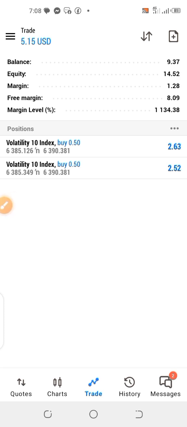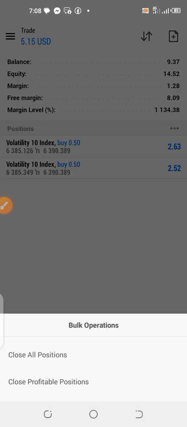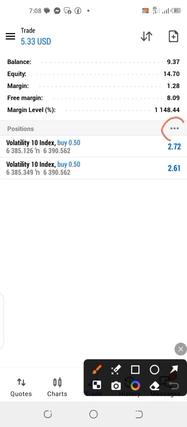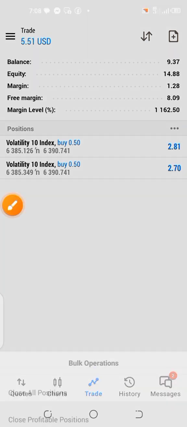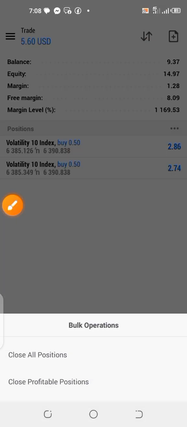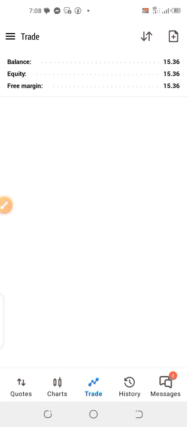So in this case now, if you want to close this trade at once, you will come down to here again. Those three dots, the same three dots that you just set, that is where you are going to click again. You click, and you will see close all positions, or it will tell you close profitable positions. Now what I will choose is the first one, because I want to close all positions. So now I will click it. Just watch. Are you seeing now? Everything closed at once.